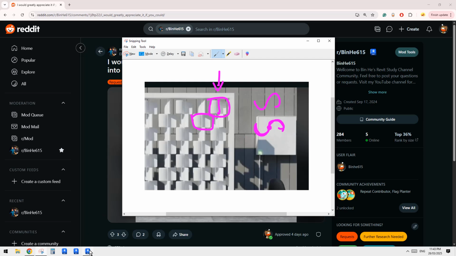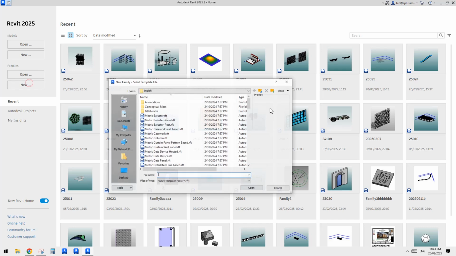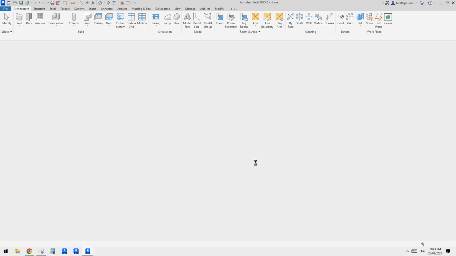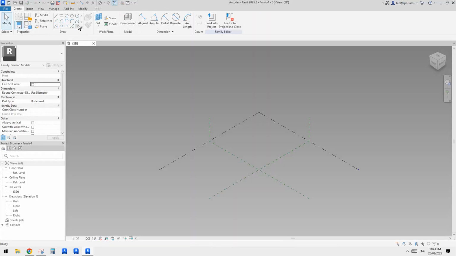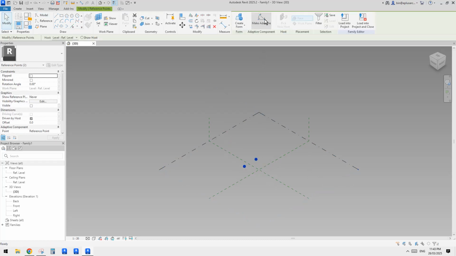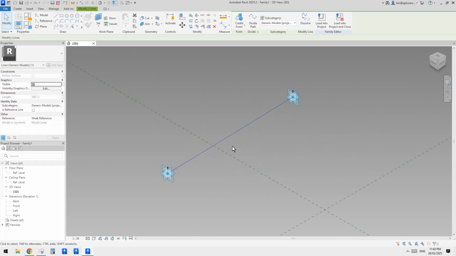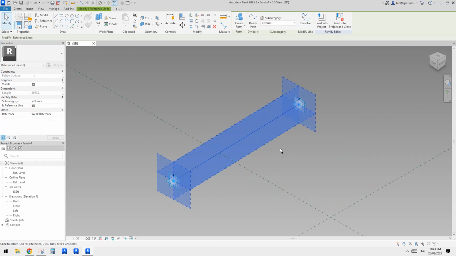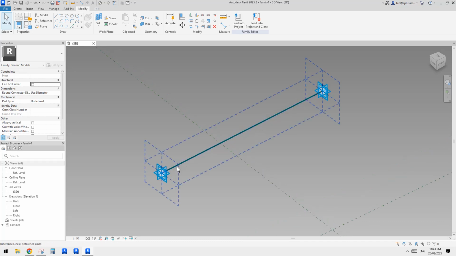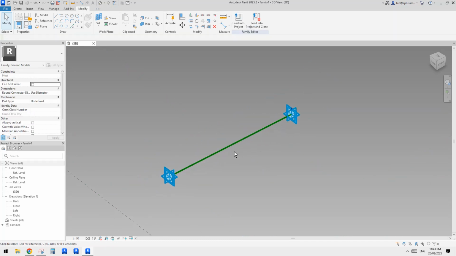Okay, so let's start. First we're going to create an adaptive family. It's very simple. Just place 2 points. Select them, make them adaptive, create a splice rule point. Now we can make this a reference line. Maybe let me just TL, so it's easier for you to see the line, right? Maybe just make them closer. Okay, so now this is the path, and then we need a profile.